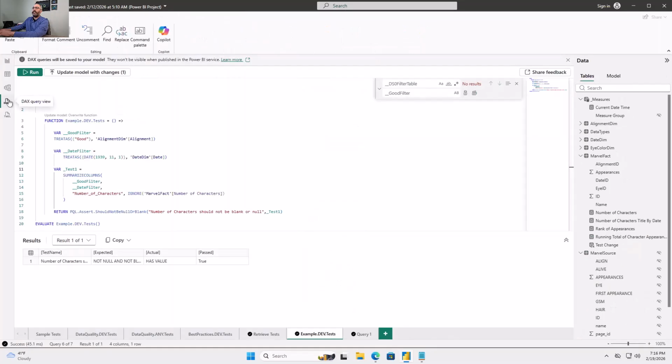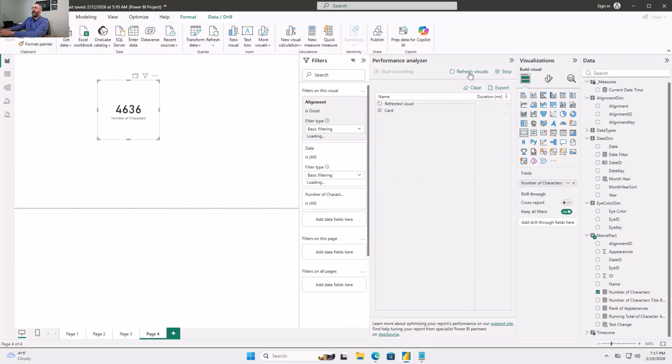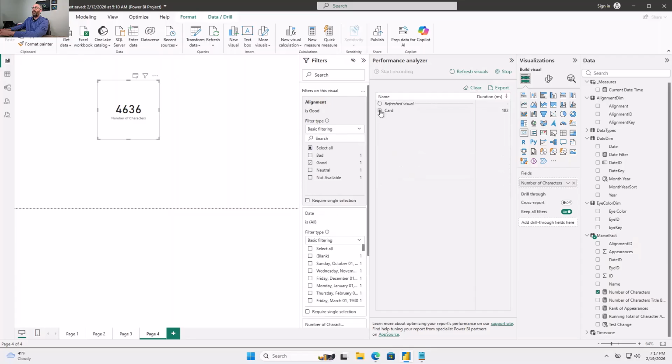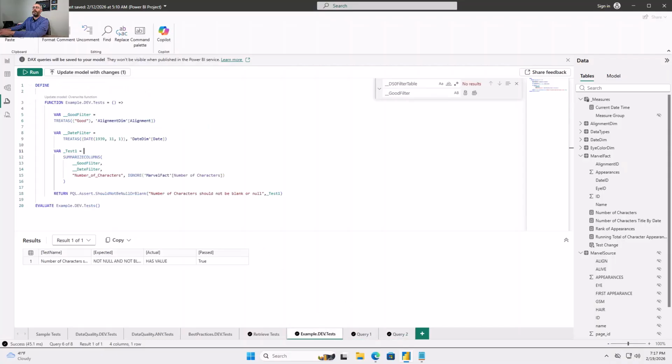All right, so I'm going to go back to the DAX Query View here. I'm going to clear and hit refresh on the Performance Analyzer, hit Run in DAX Query View, and then since I already have that good filter, I'm just going to copy this. Now you can clean up Query 1 and Query 2 later, but I'll do that after this video is concluded.